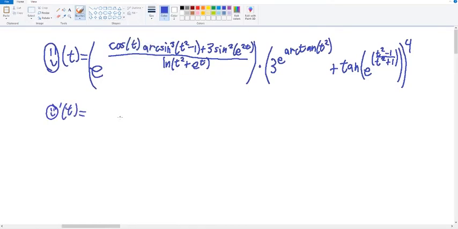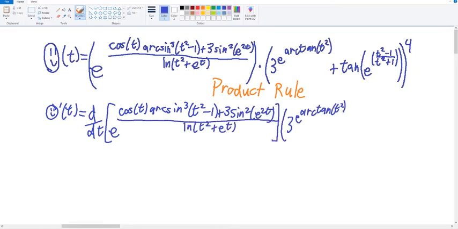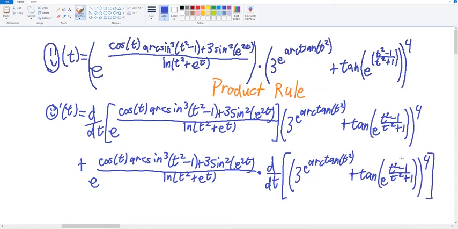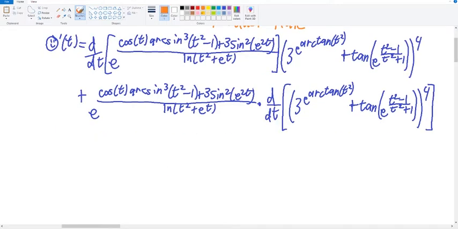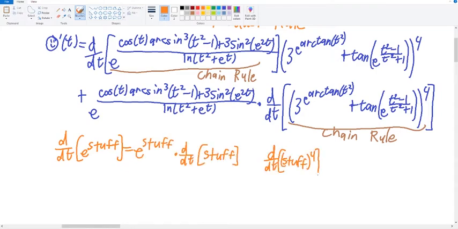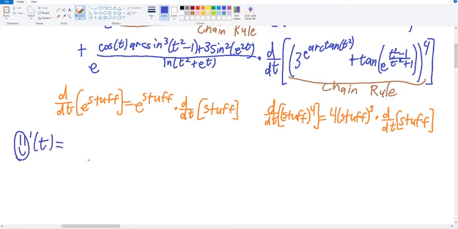So right off the bat, we can see that we've got a situation where a product rule would be needed. And we're going to keep the d over dt signs and all the in-between steps, mainly in an attempt to keep our sanity. Okay, we now have 2 instances of the chain rule to work with. The derivative of e to the stuff is e to the stuff times the derivative of that stuff. Yep, nailed it. And the derivative of stuff to the 4th is 4 times stuff cubed times d over dt of the stuff. So let's do that.